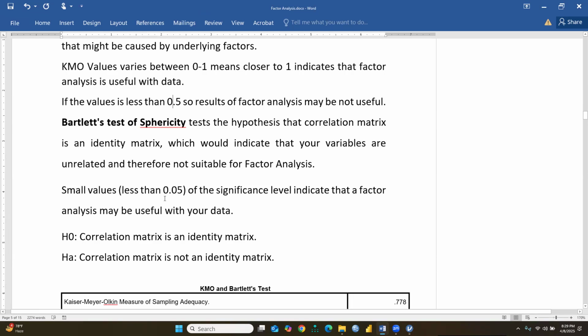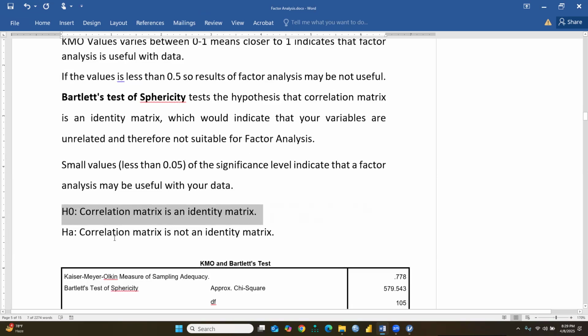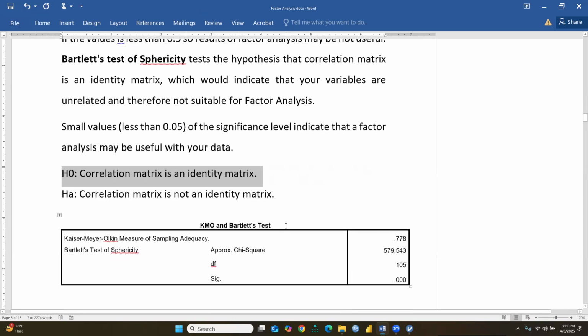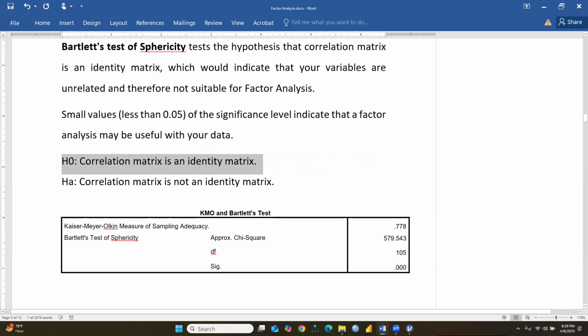Small values, less than the 0.05 significance level, indicate that a factor analysis may be useful with your data. The null hypothesis we created is that the correlation matrix is an identity matrix, and the alternate is that the correlation matrix is not an identity matrix. So what is in our case?